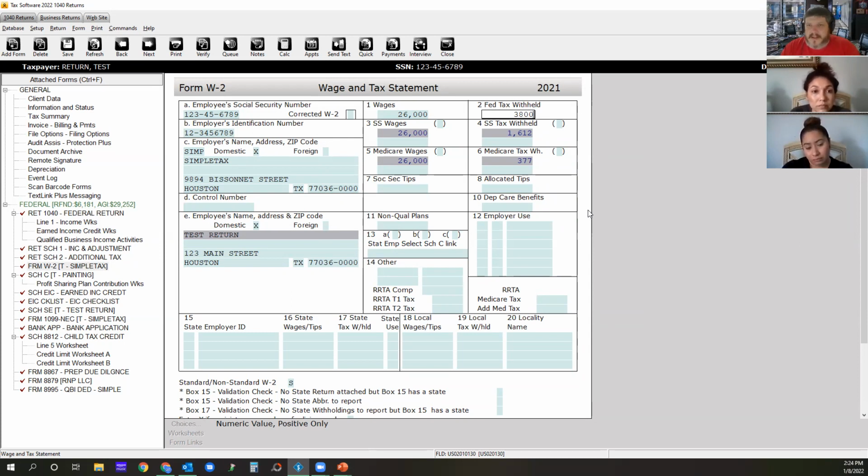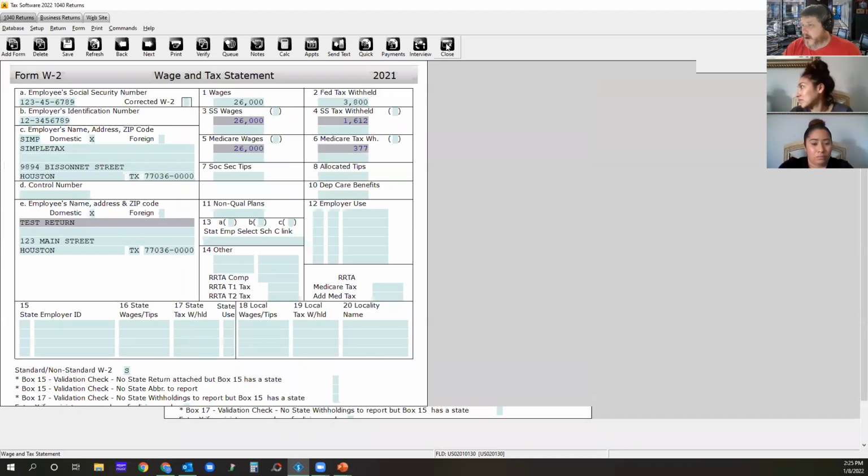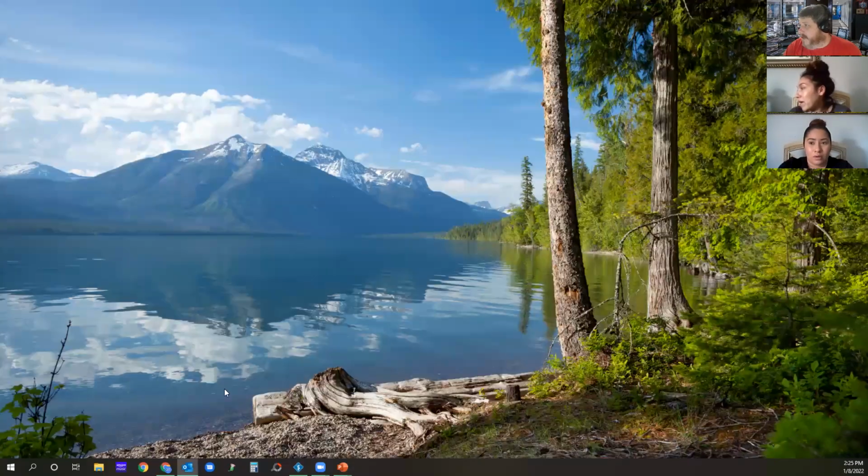But again, every office kind of has its own process. I have customers that make them sign the bank documents and then transmit the return. And when the return is accepted, then they send them a copy of the tax return. So it's a matter of just how your office is set up. I just wanted to make sure that everybody knew you don't have to follow this process. If you don't want to, you can still do print bank docs and then print final return as two separate things. Got it. Right. So easy enough on that stuff as far as that goes.